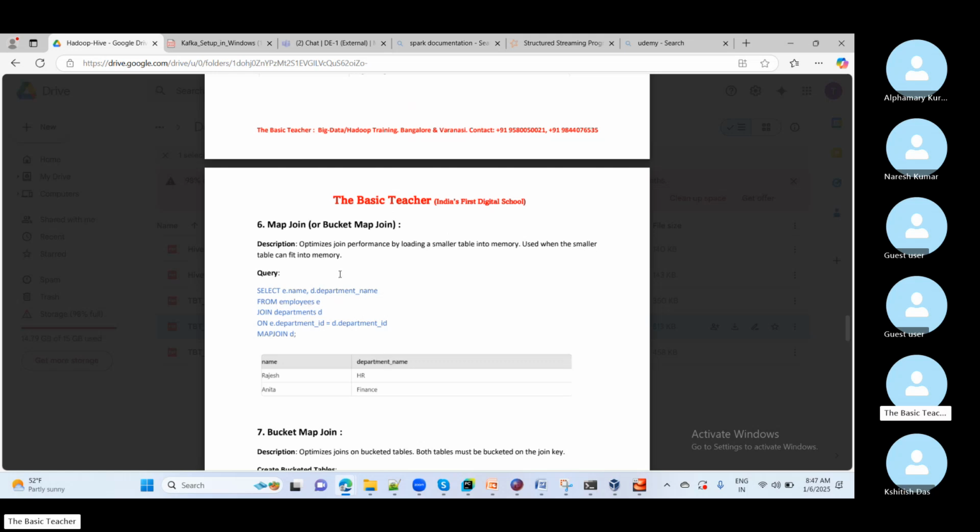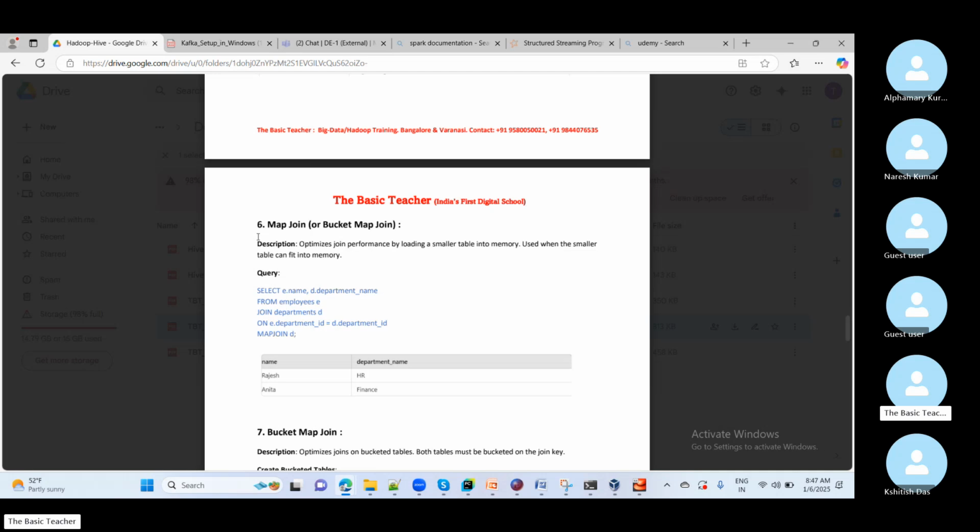So all kinds of joins you can apply here in Hive and they will work. Here is a map join, which I was discussing, right? Map join is a kind of optimization. When you have a small data table and you have to join, by default in Hadoop a MapReduce job will be running. Mapper means working with the same partition. It will just do filtering and map, flat map, and then for aggregation, data shuffle will happen.